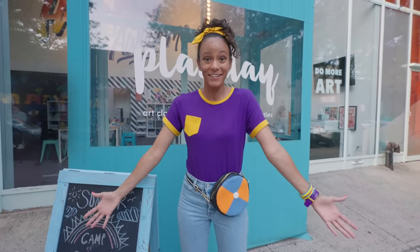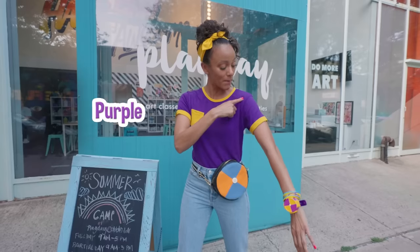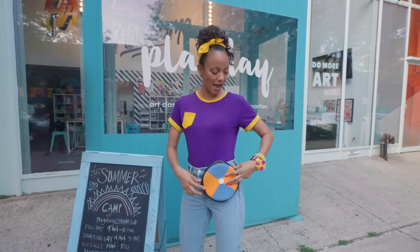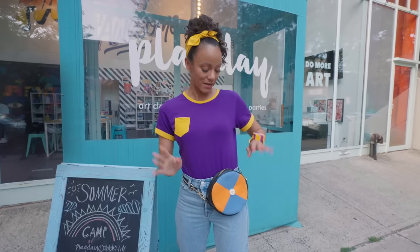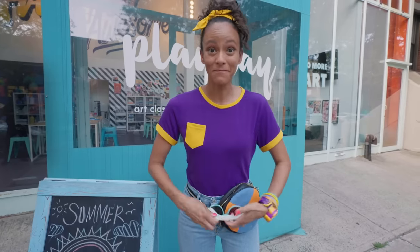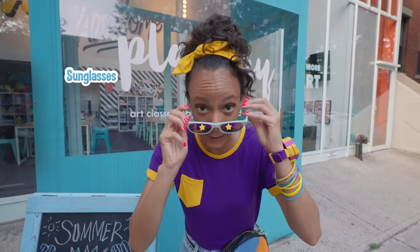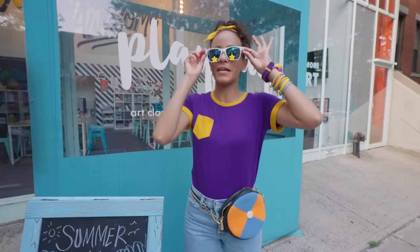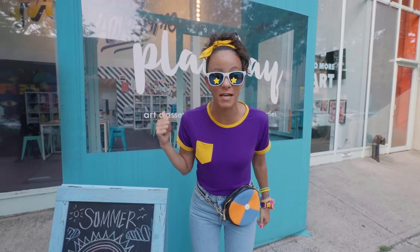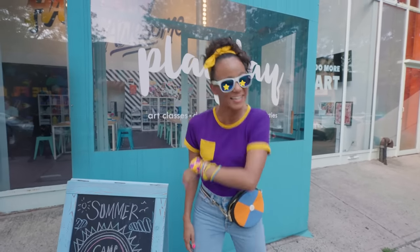Check out my outfit. I have two of my favorite colors, purple and yellow. Oh, and I love accessories like my jam pack and my watch. And because today is really sunny, I have one of my favorite accessories, sunglasses. Hello. I feel so cool in my sunglasses. And I heard I get to put more things on my outfit inside. Come with me.